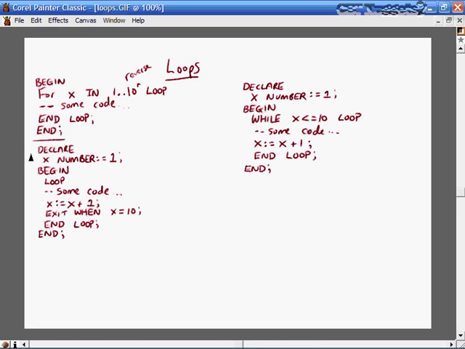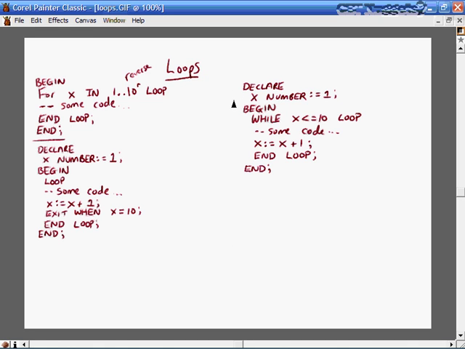Our second type of loop is what we call an infinite loop. The reason why we call it an infinite loop is if you don't provide an exit statement, you'll end up in this infinite loop. It will go on forever and ever. Okay, so make sure that you have your exit clause. So here you have to explicitly declare your variable. Here I'm defining it to be 1. And then we start our loop. It ends down here. We can execute some code. Make sure you have an incrementer, otherwise you'll never get to number 10. And our loop is finished. I'm not a big fan of this type of loop just because it's a lot of lines of code to type. And then our third type of loop is our while loop.